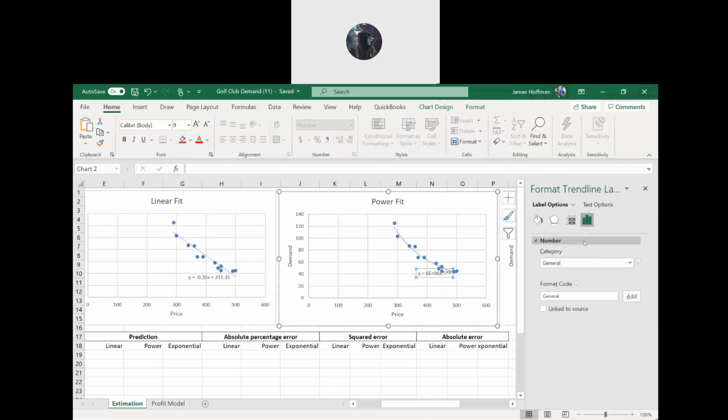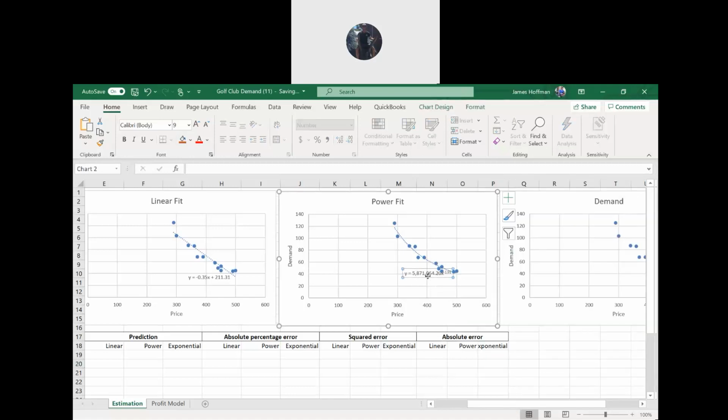And again, just change the category to number. Okay, so there we go. This is our power fit equation. If the demand curve is a power fit relationship, then this is the best power fit equation between price and demand.